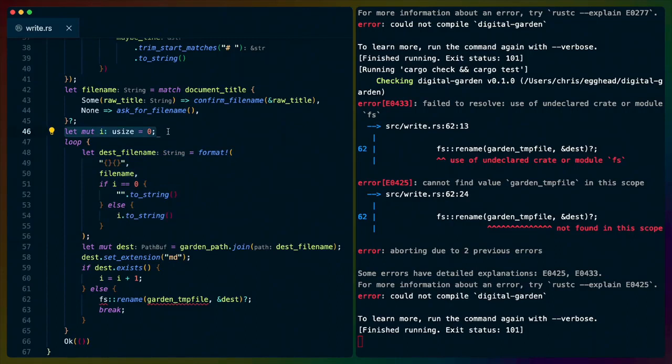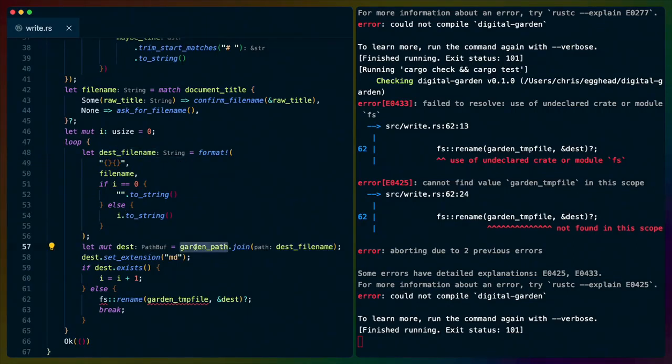We can start out with the number 0. This is going to be a mutable variable because it will increment until we hit a number that gives us a unique file name. We'll use format again with 2 display formatters. One will be the file name that we got from the user, and the other one will be a number. In the case of 0, we won't add anything to the file name, so we'll make this an empty string. In the case of it being greater than 0, we want to add the number, so we'll stringify the number and put it into the format. This gives us a destination file name of hello1.